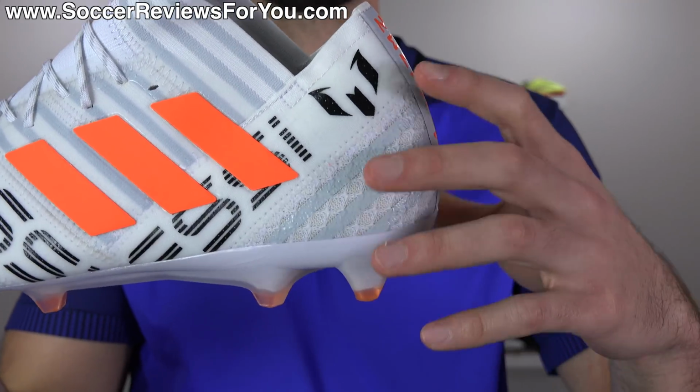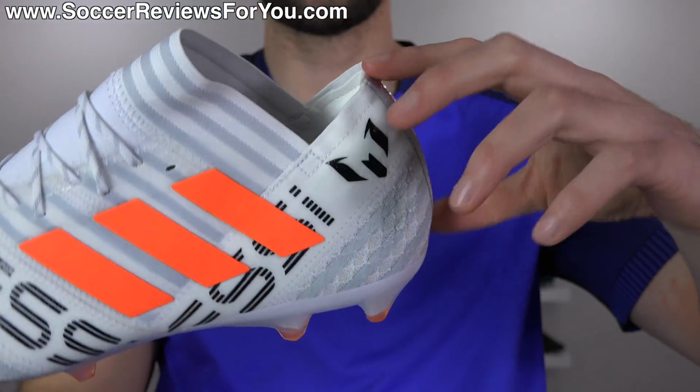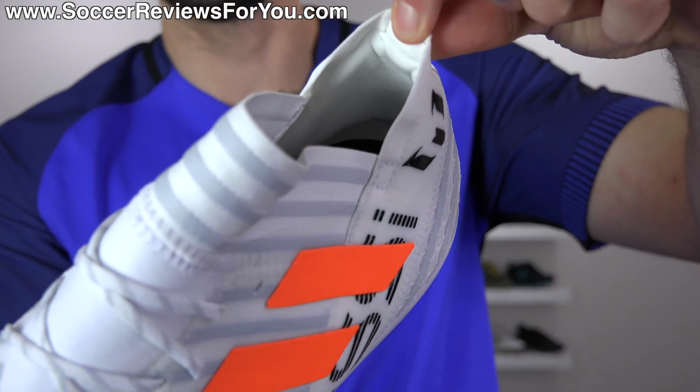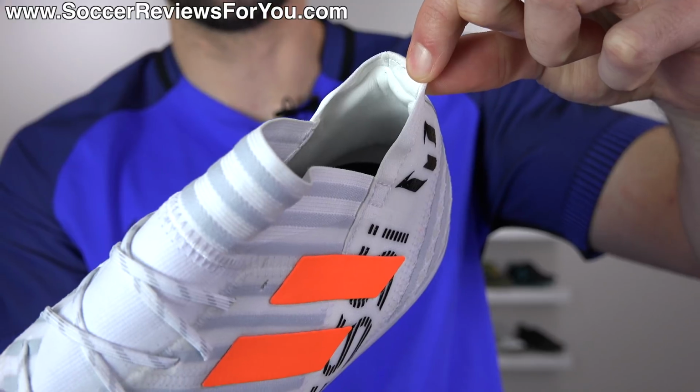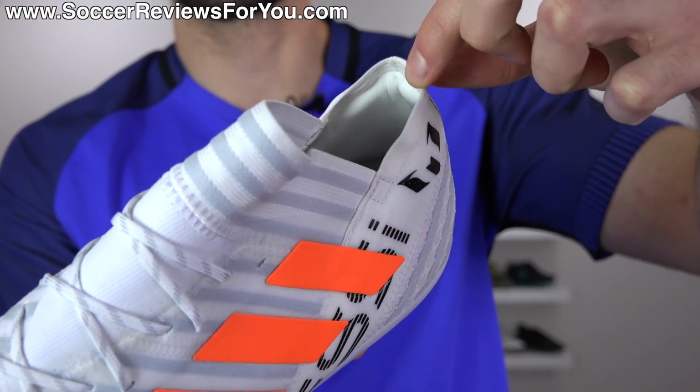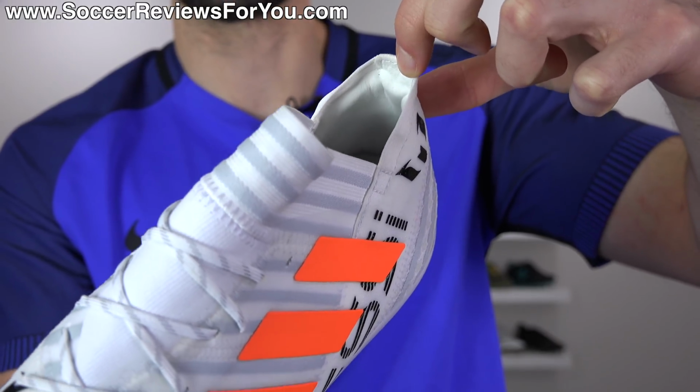It's a standard low cut, although the back does come up a little bit higher than usual, and because it has this little lip piece where the liner ends, that can cause some discomfort and some chafing on the Achilles tendon. Very, very common issue when it comes to breaking in this particular model.